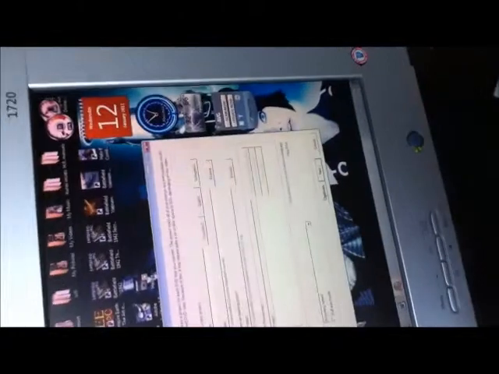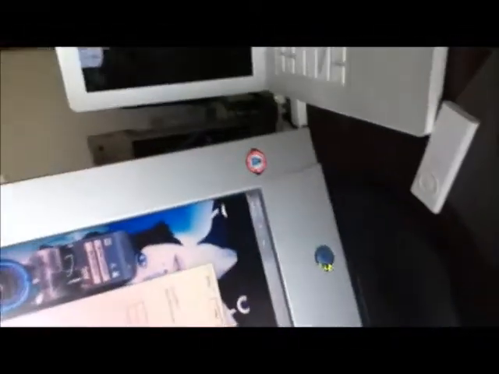Now my version of hacking is getting free movies onto my computer. And there are actually two programs that I use. One for the PC, down there, and one for the Mac, right there.